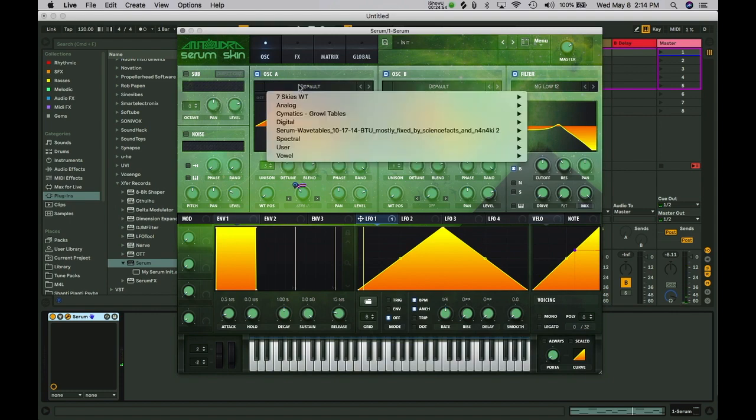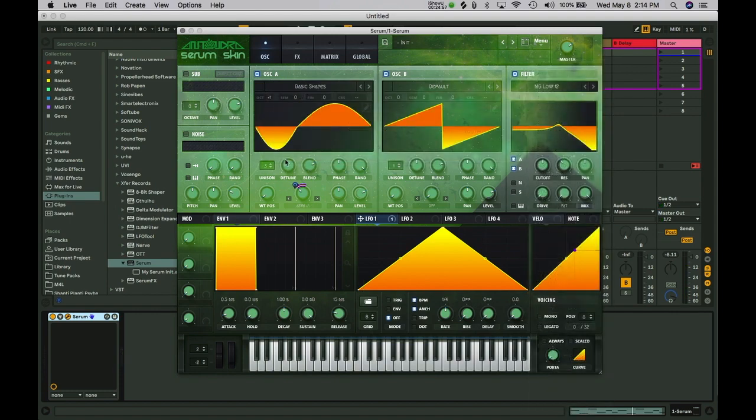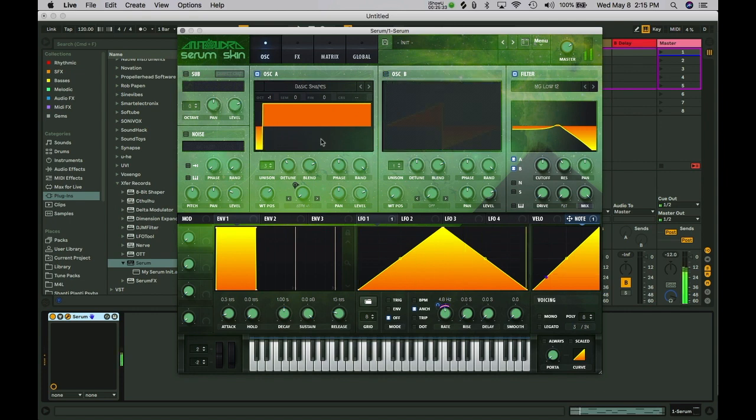You could also try a pulse wave. So if I go here to analog, choose basic shapes, I can go through here. So it's like a pulse width modulation version. Could drag this note on here to the LFO rate again and turn off BPM. And here's just with the first oscillator. Let's bring that down.